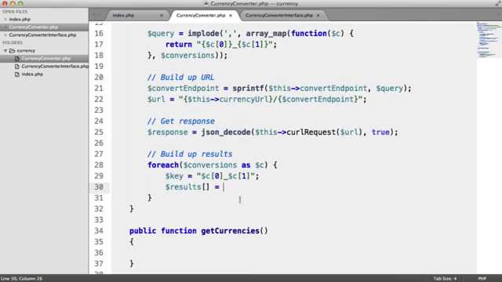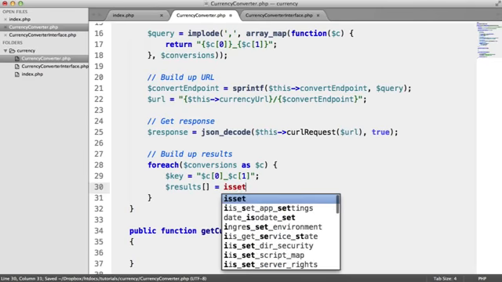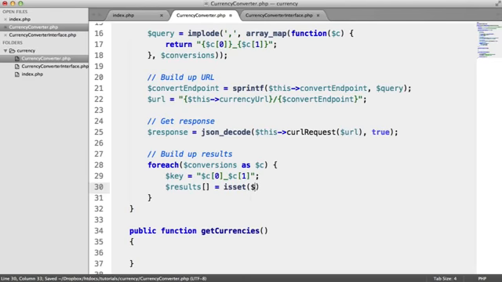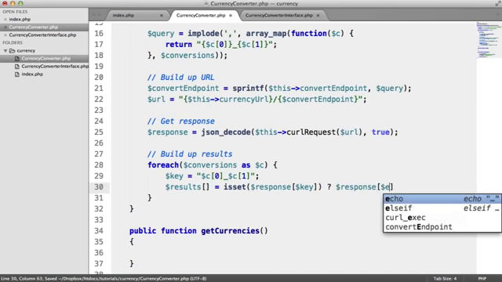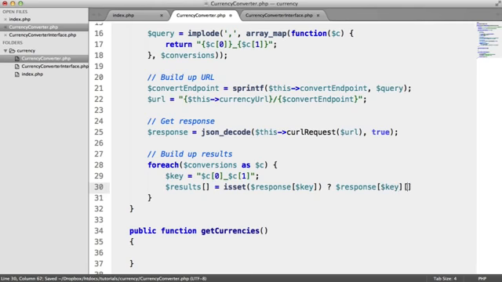So if we're then looping again and checking that, it's not going to exist. So we need to check if, as part of the response, which remember is an array now, the key exists there. Then, and I'm using a ternary operator here, we want to grab the response at that particular key and the value for that conversion.